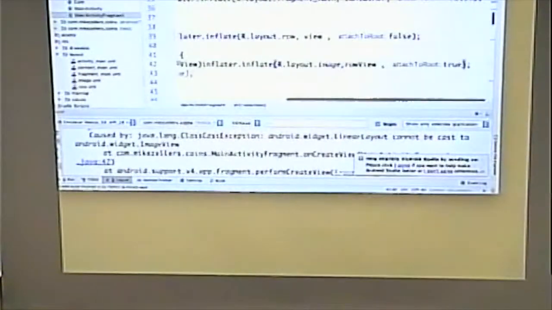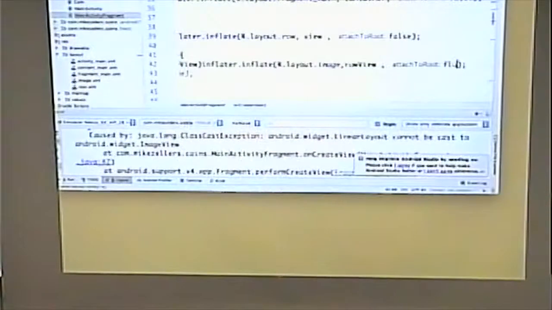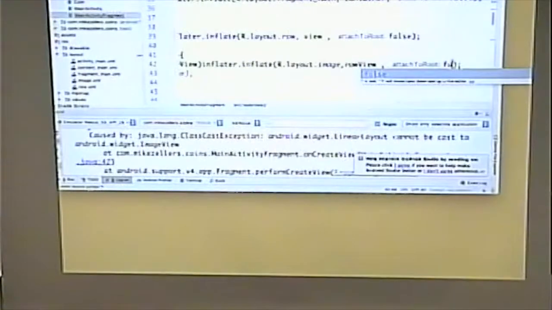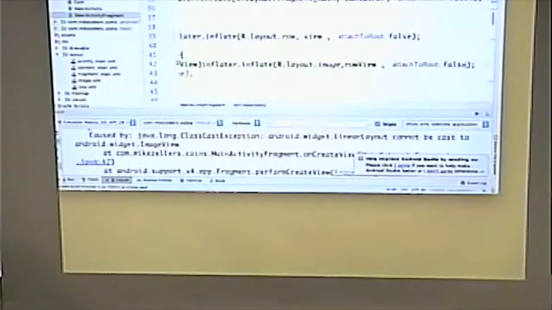That one was probably the most puzzling of all of them, because I stared at that for a while, and I sort of understood what that attach to root meant, all right? And I thought I did, anyhow. And as it turns out, I kind of did, but I missed the important fact that when you attach to the root, you get back a different return value. You don't get back the new view that was created.